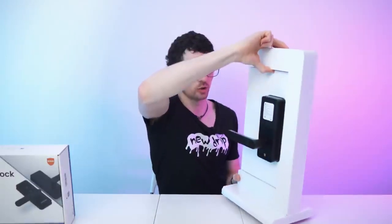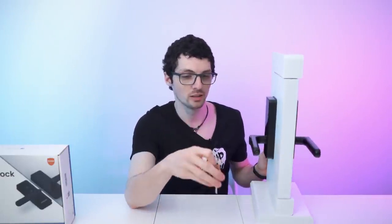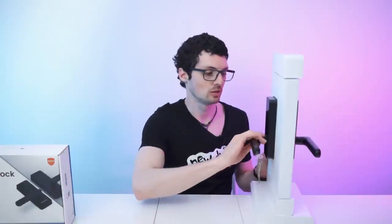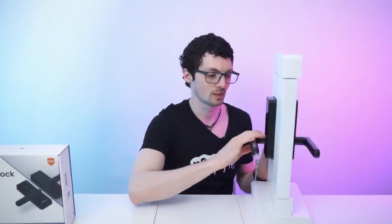Then the first fallback is of course the inside of the door. You can of course always open it from the inside, so you cannot lock yourself in. I was worrying about that, but that's not an issue. And then the second fallback, if you run out of power, for example, you of course have the key. You just insert it in the keyhole, rotate it 90 degrees, and then you can also unlock it. So without the key, it's locked. With the key, boom. Simple as that.